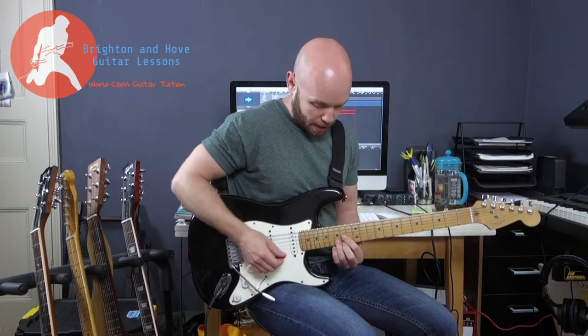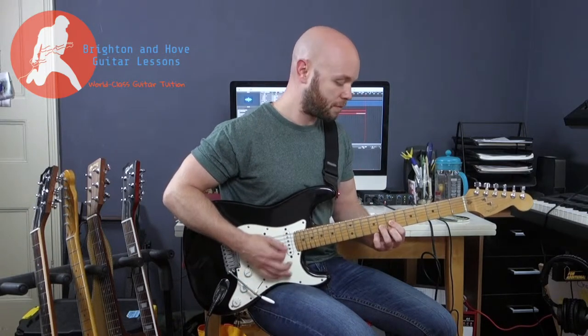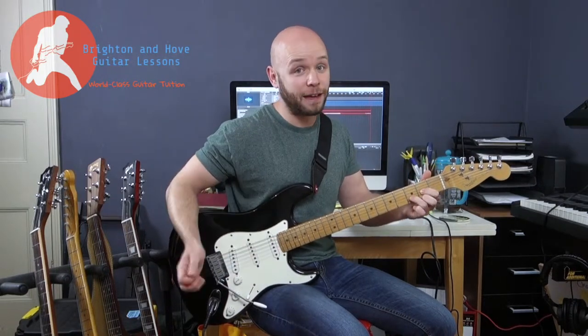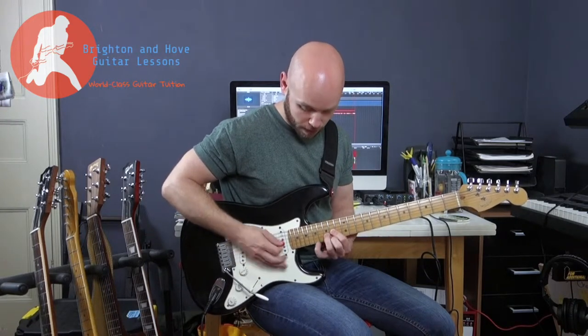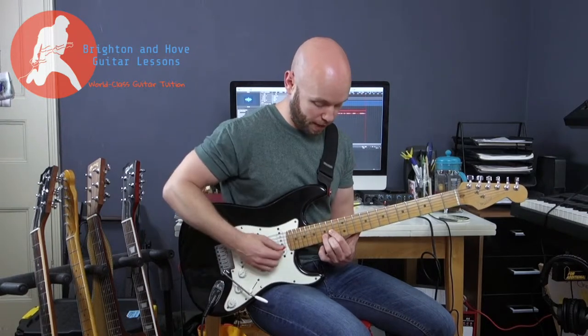The song starts with this high guitar part in the intro. This leads us into how they use the CAGED system to approach these three different chords in different ways. In this intro, they use the D shape of the CAGED system. As a quick reminder, the CAGED system is the idea that there are five main guitar chord shapes: C, A, G, E and D. They use this D chord shape right up at the 14th fret, which is a D chord. They also use the open D string and they're doing all down strokes. And then they stretch the little finger up to the 17th fret.